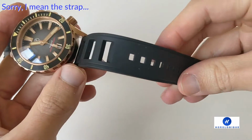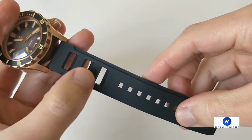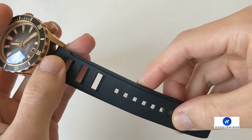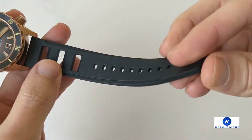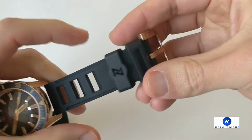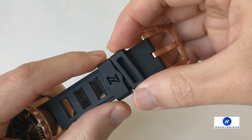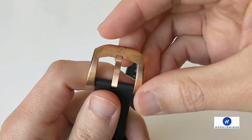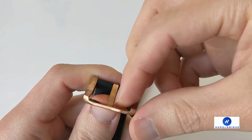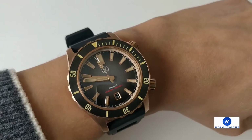So the bracelet, it is a rubber bracelet in this version with the vents here for the sweat to keep you cooler, and it's not too stiff. It is okay, and the nice details are that it has a Zelos logo on the holder, and of course the Zelos logo on the buckle, which is of course also made of bronze.